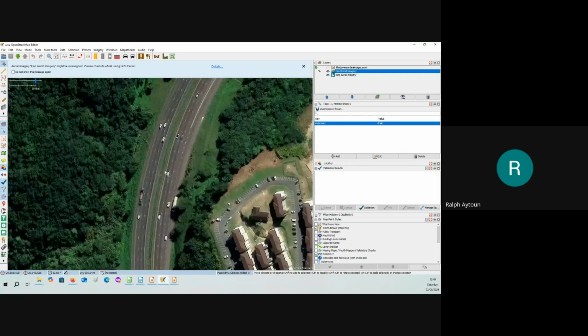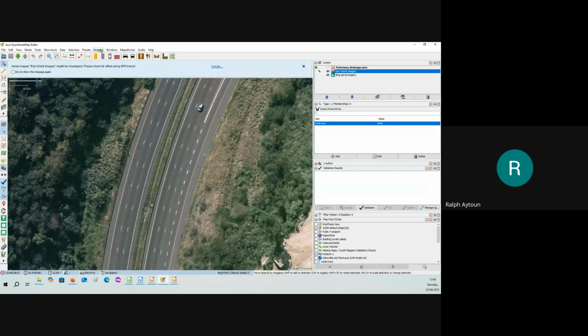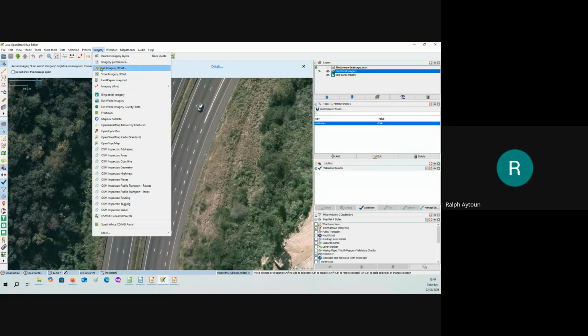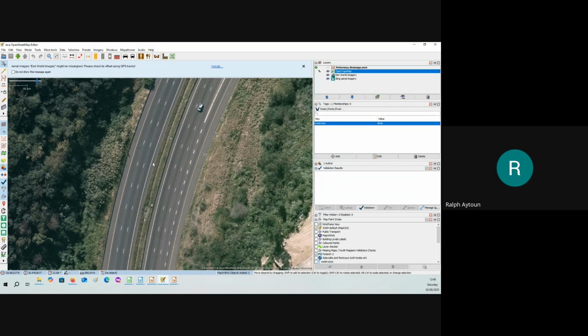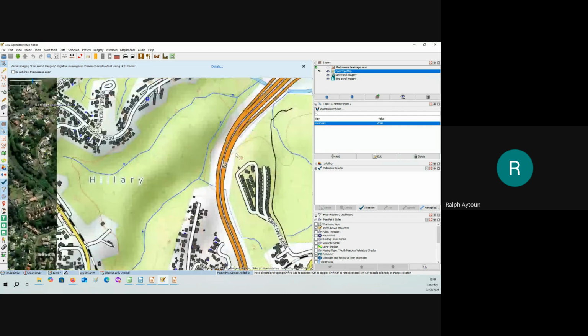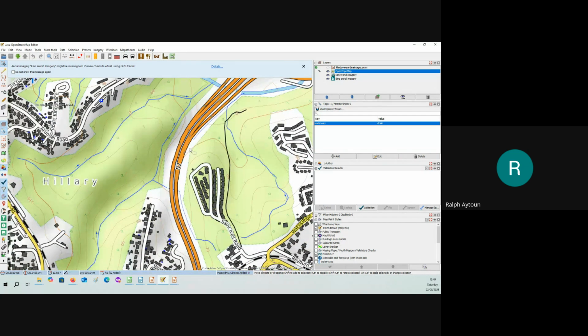Now, this may be because, let's just have a look at the contouring. There we go. And we can see the contouring shows that it's very hilly here.